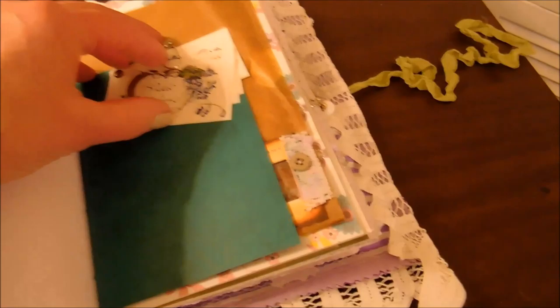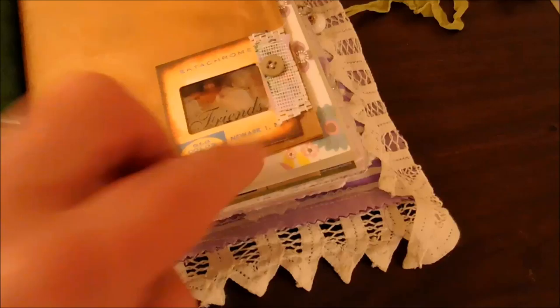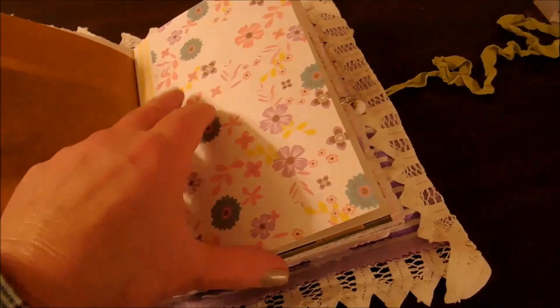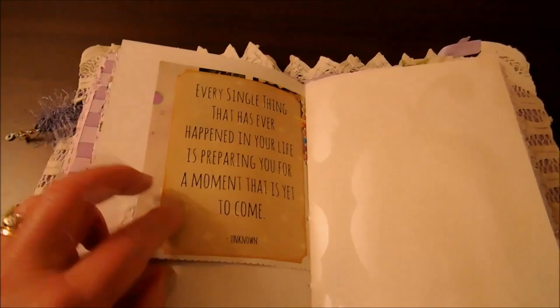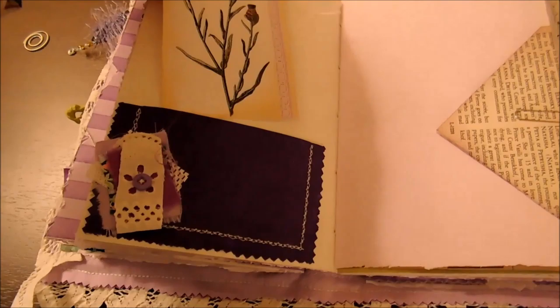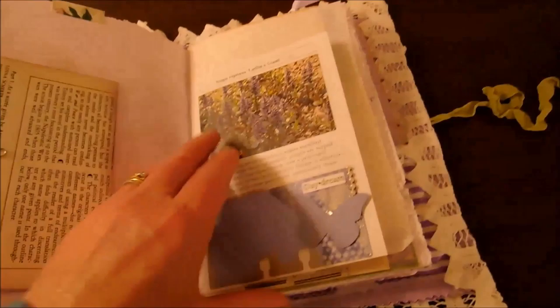Her name is Violetta, by the way, so this is violets — close enough. And another one of those slides — this one has the image of a woman in the back, with a little cluster of fabric and a button. And this is the glassine bag so she can add more stuff in there. This is one of the pages from a collection. Another one of those double-sided clips with a beautiful image of purple flowers, and I just added a button and a piece of lace.